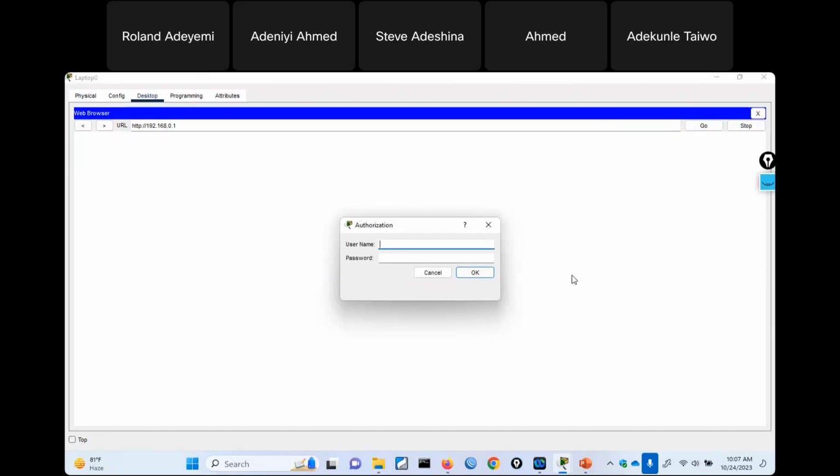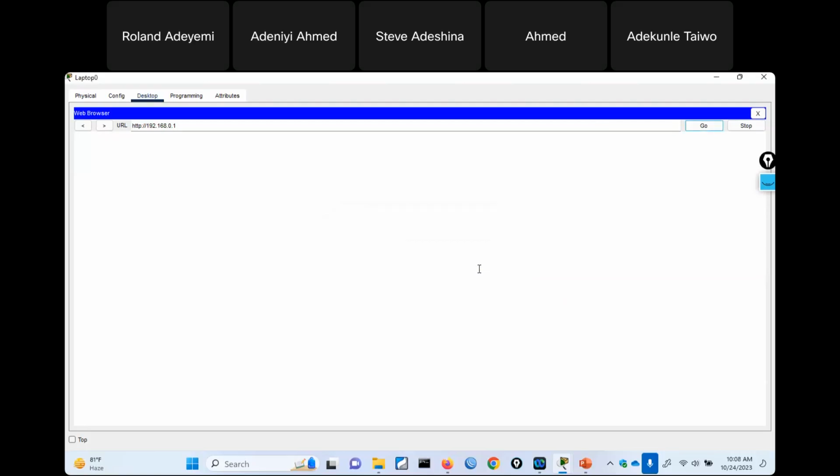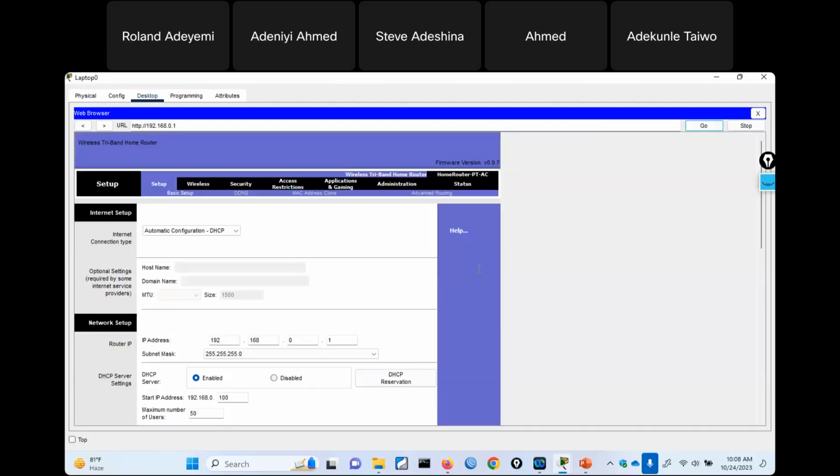We can see now that it's asking me for username and password. I think the default username and password is admin. And we are in our access point. Any access point, as long as it's an autonomous access point, this is how we configure it.